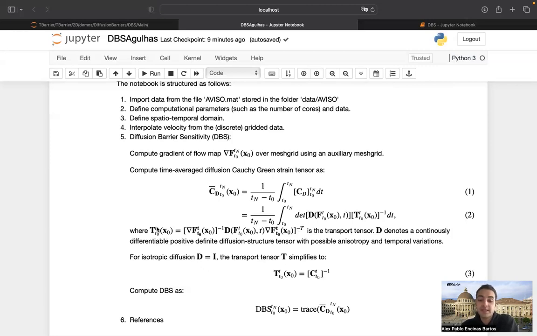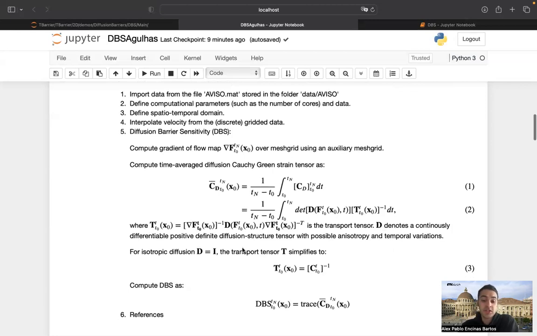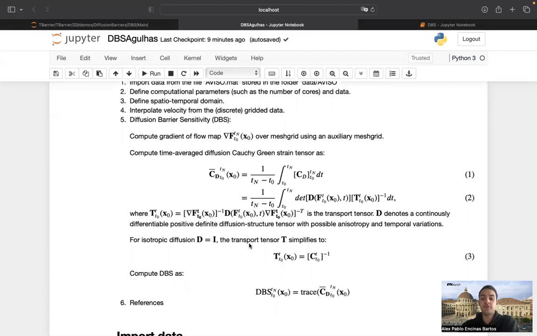You call this T the transport tensor. Now, this diffusivity tensor denotes a continuously differentiable positive definite diffusion structure tensor with possible anisotropy and temporal variations. What we choose in the script is the so-called isotropic diffusion, so this tensor D is simply chosen to be unity. And in that case, the transport tensor simplifies to this.